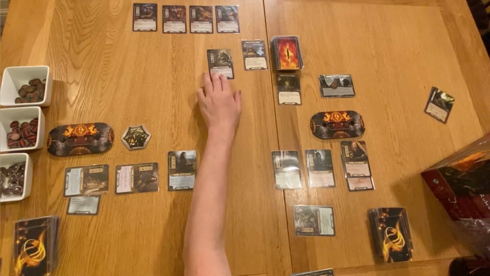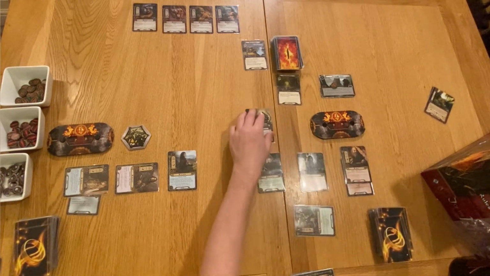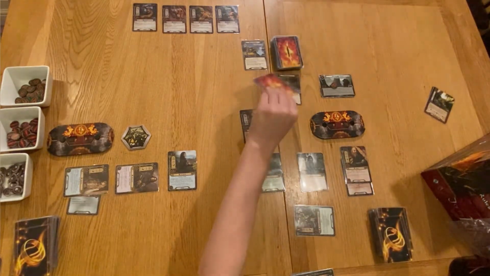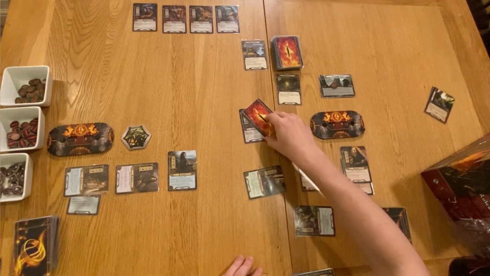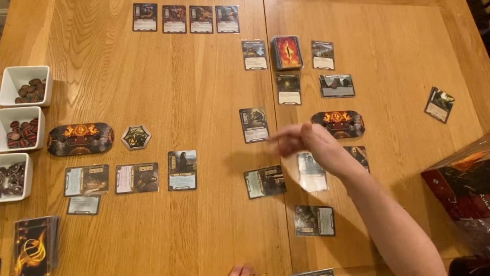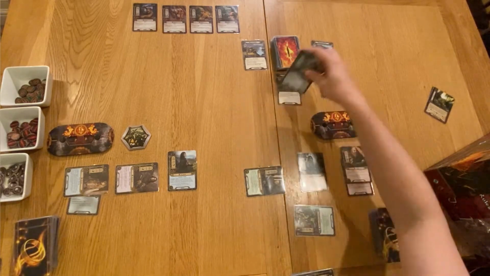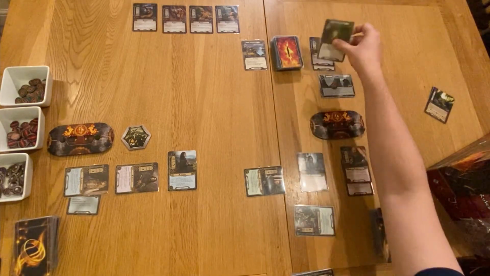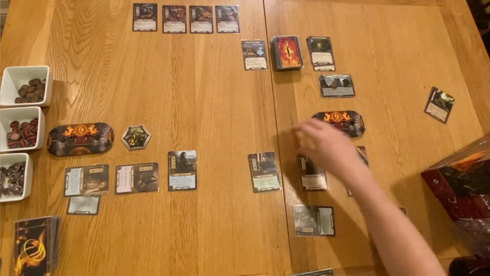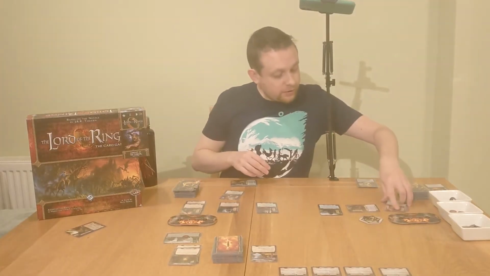And then because the sniper is alone, I can optionally engage him over here. And I will be defending with Denethor. Shadow effect is nothing. And that's 2 damage against 3 defense, which doesn't do anything. And then Legolas is going to kill him, which is then going to clear that location straight away. And that is the end of the first round. And that's a pretty successful one.